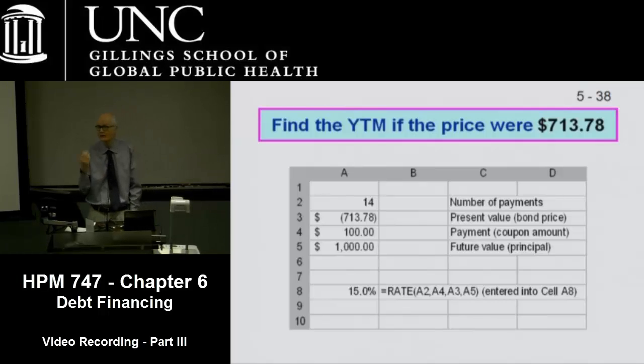And the yield to maturity is exactly what it says. It's the yield on the bond, the rate of return on the bond, from today to the day the bond matures. So yield to maturity is really the number you see out in the real world. That's what you see on websites, that's what you see on bond pricing.